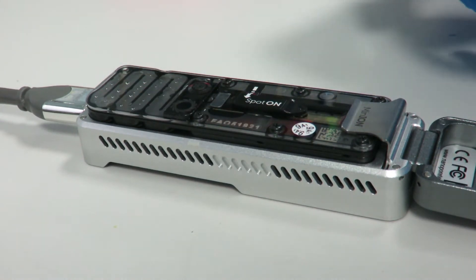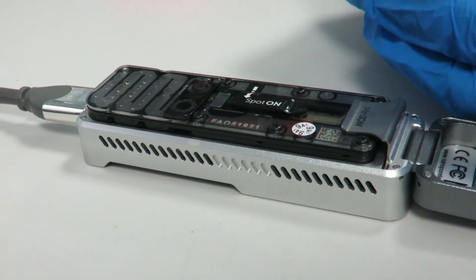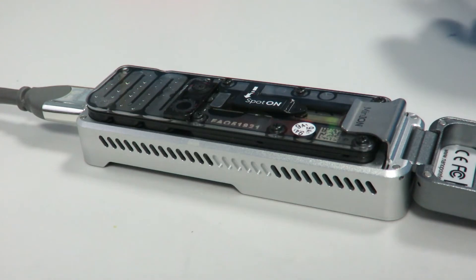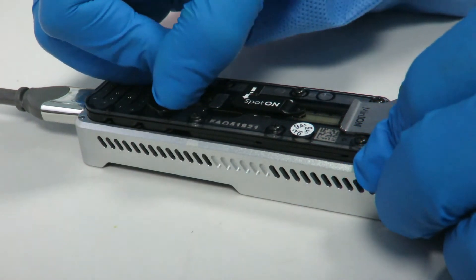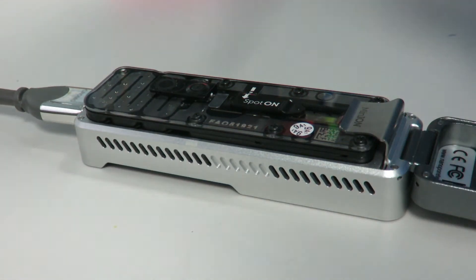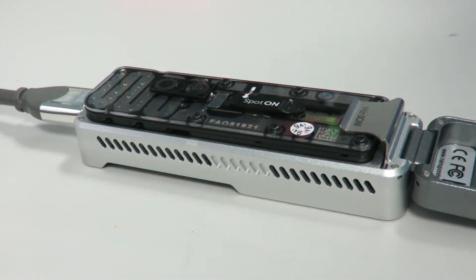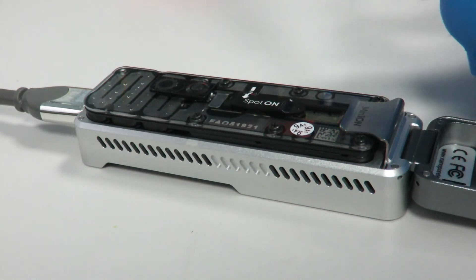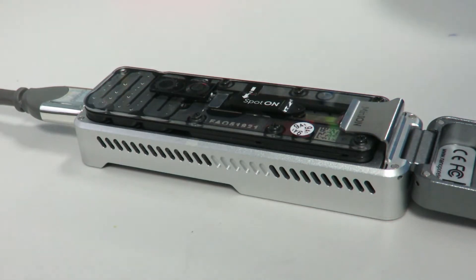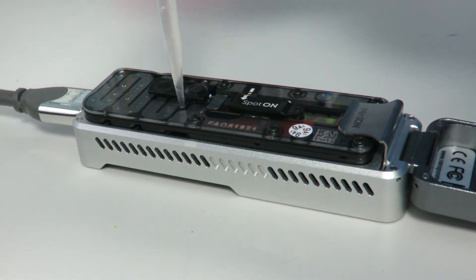In a separate tube, add 20 microlitres of Buffer A and 380 microlitres of Buffer B, which makes up 400 microlitres. Then into the priming port — the one at the back — you need to add that 400 microlitres. I'm just going to check there are no air bubbles, suck up a little bit to get rid of them, and then take my 400 microlitres and do the same as if you were priming a port for the first time: make a bubble and then push that through.